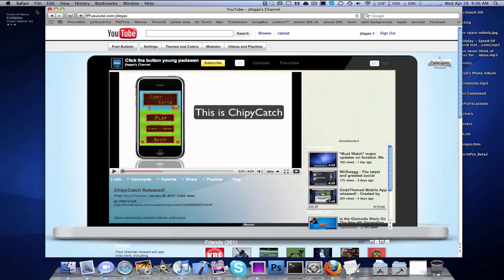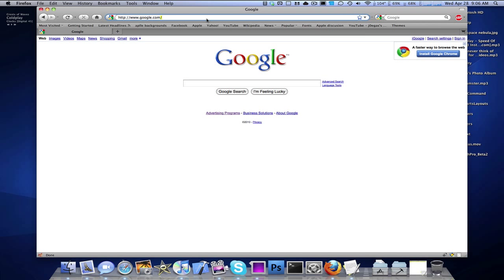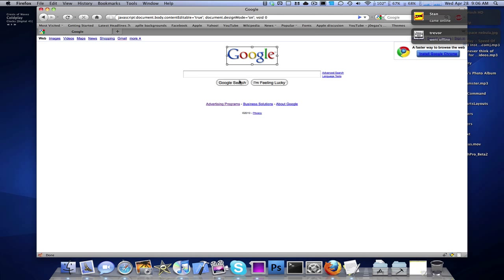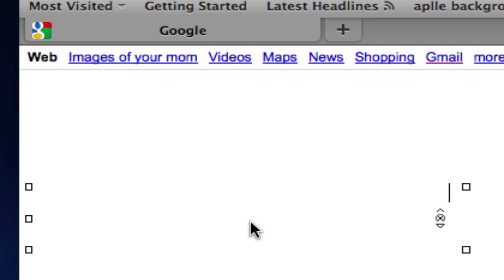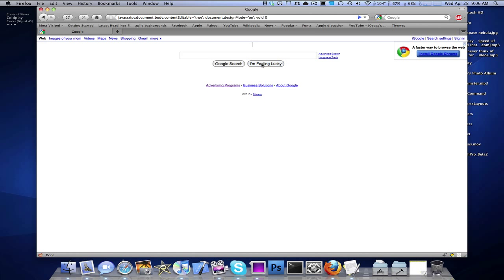Now, Safari is the only one that doesn't have this feature, but if you go on to Firefox and do it, so I'm going to go to Google and do it on Firefox, and now if I paste it in, Firefox and Internet Explorer have it so every time you click an image, you could resize it. So, you know, I can make Google very small. On Internet Explorer, you could even go into the text box and make it say something totally different. I could really mess this up. Images of your mom. It could be pretty cool. And just keep in mind that this can be done on any web browser, which makes it even better.